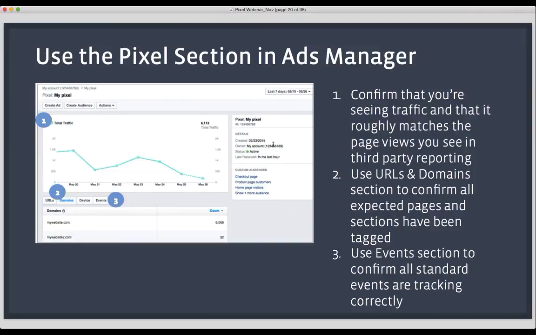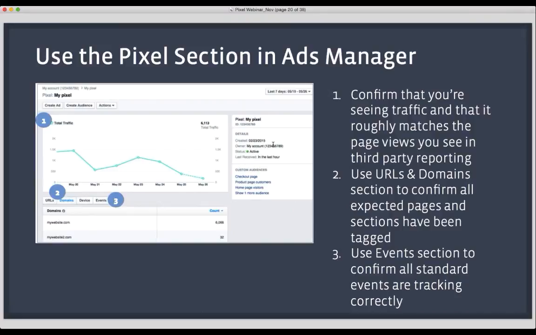Another common question, can you use the same standard event on multiple pages and report on them separately? So at this point, you can't, but coming very soon will be the ability to do so. So I'm going to talk through this. It gets just a little bit confusing, so bear with me, everyone. So basically what you will be able to do is create a custom conversion from a standard event's parameters.